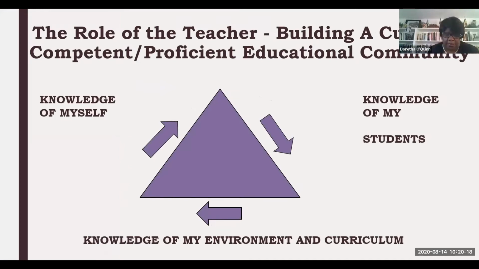Okay, so let me just say this: when we talk about the role of the teacher, who really is key and essential to the education and academic community, not the only one, but key. There are the dorms, there's all of the campus culture that our students engage in. So it's the role of the teacher building a culturally competent, proficient educational community. What does that involve? Four key things are important.